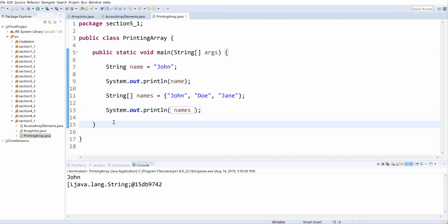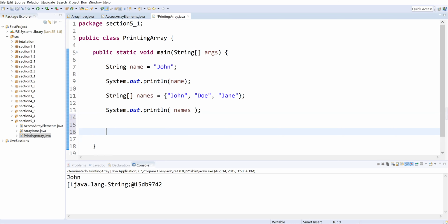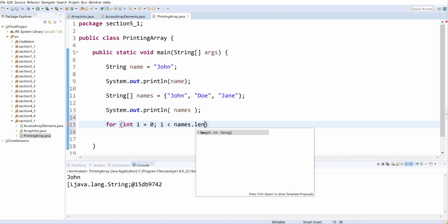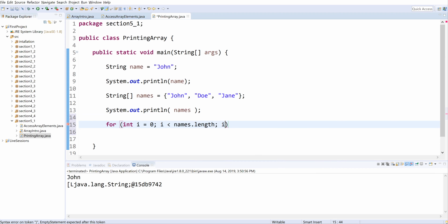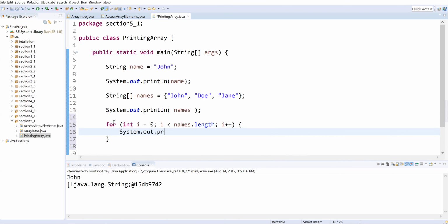So we've seen in our previous video that we can simply create a loop that starts at 0 and loops until, for example, names.length, and every time it increments, we can do System.out.print of just the element at that specific index, for example names[i], and let's concatenate it with a space so that we can see this whole thing printed out next to each other.